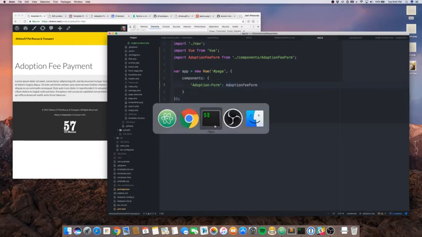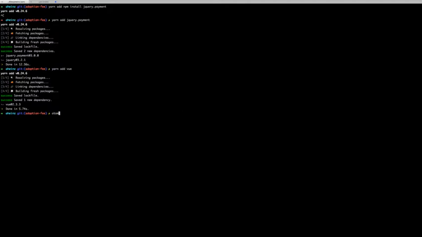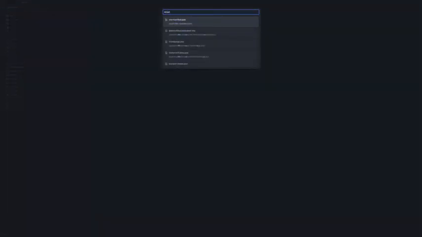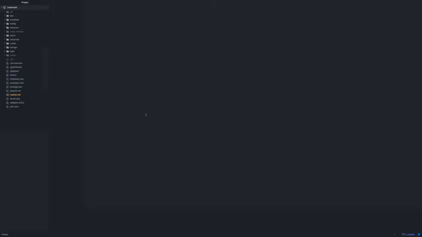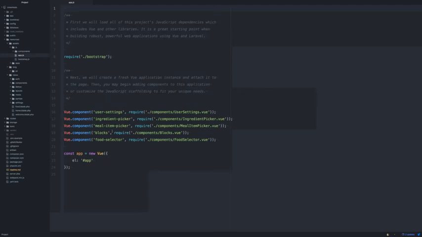I'll hop into a different project quick. App.js just registers the component ahead of time, but I've also seen it done differently before.